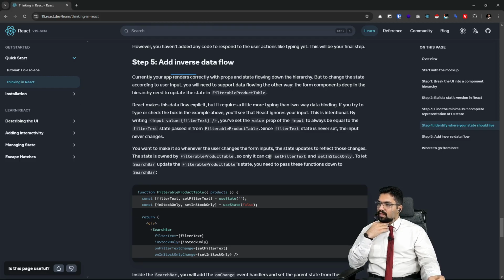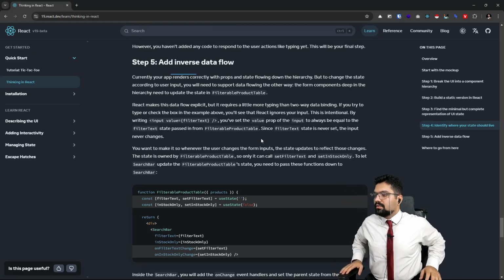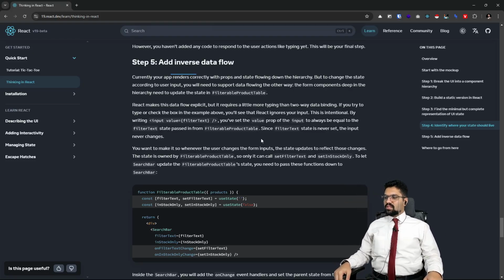React makes this data flow explicit, but it requires a little more typing than two-way data binding. If you try to type or check the box in the example above, you'll see that React ignores your input.